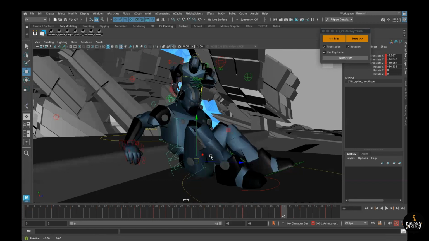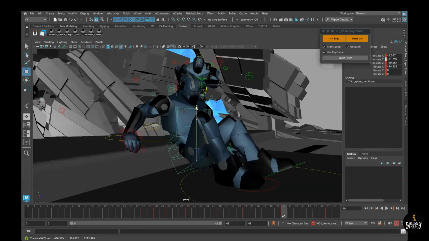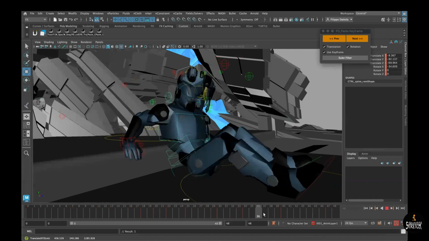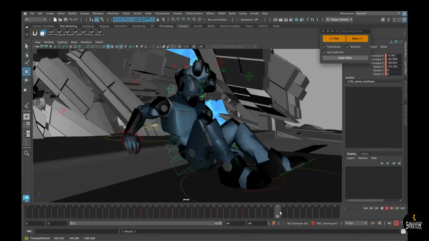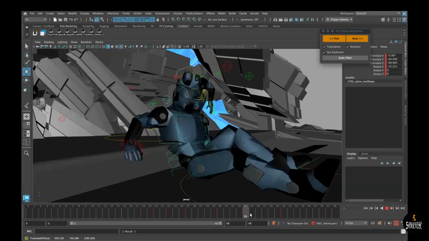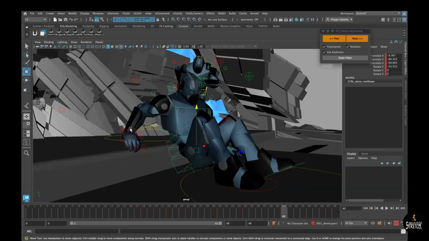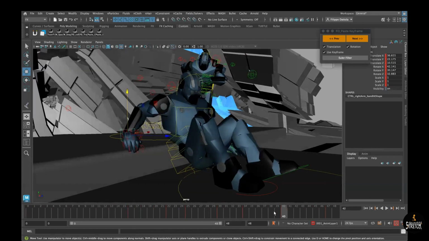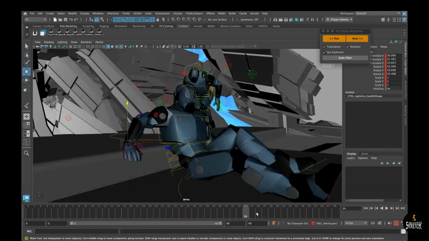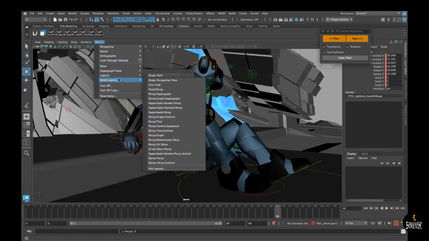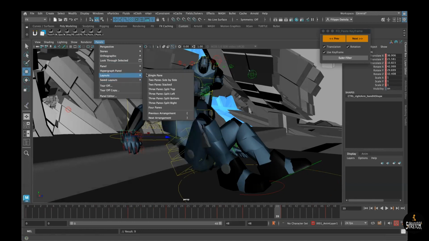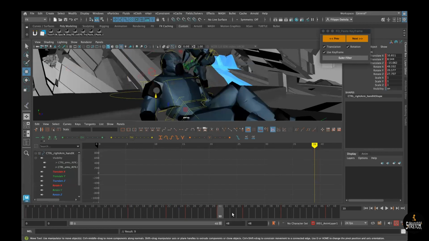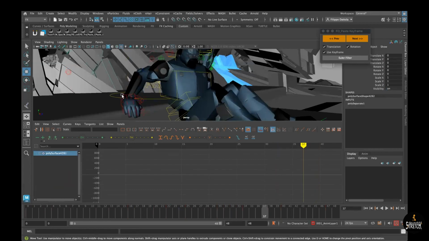Because if we need to change, for instance, we want the root to be already a bit higher here, of course the arm is going to go up with it, so it doesn't work. And because it's in local with the root, we cannot just copy the curve here, because it copies its own curve, but it's always relative to the root. It always will move. Let's take a look at the graph editor to understand better what happened.